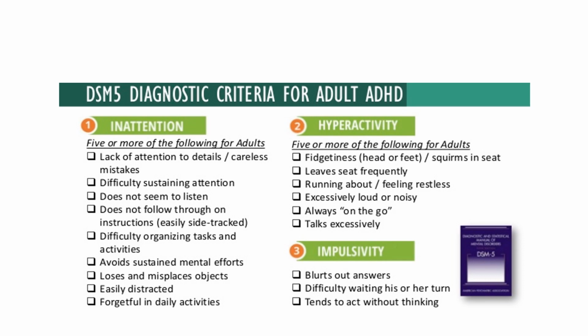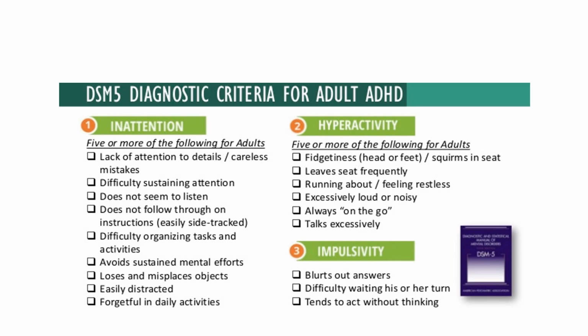Accident proneness. This is one of the DSM-5 diagnostic criteria for adult ADHD, and in the next slide I'm going to compare it with the ICD-10 criteria. I have not included the ICD-11 criteria because it's not yet finalized and there's no clear demarcation to diagnose adult ADHD in ICD-11. So, inattention, the basic summary, it will help you again: does not seem to listen, does not follow through on instructions, difficulty organizing tasks and activities, loses and misplaces objects. So all these form the spectrum of inattention.